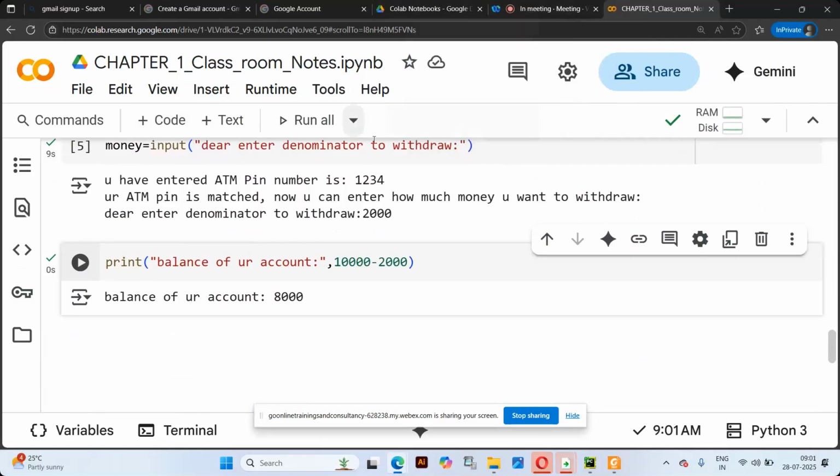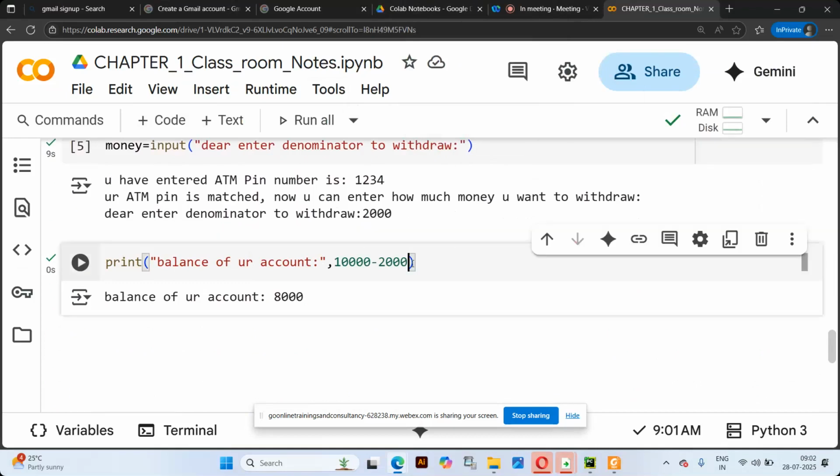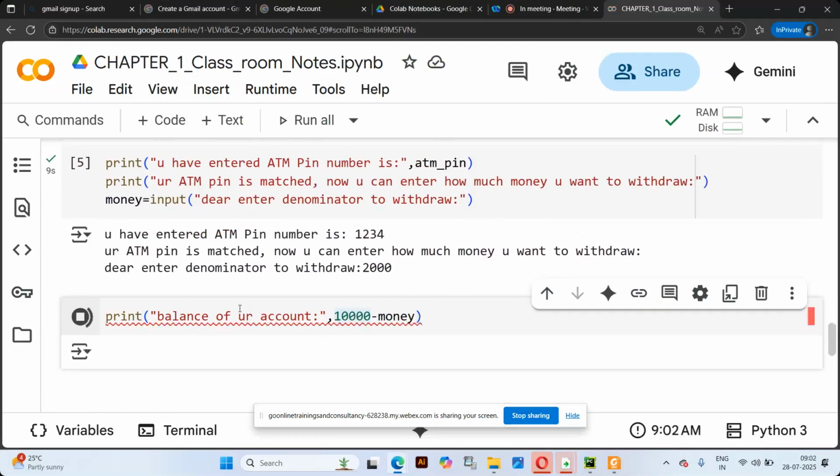Rather than 2000, we have to give the already existing variable called money. How much money you want to withdraw is stored into money, right? So if you call this money, the remaining balance is going to be shown to you.